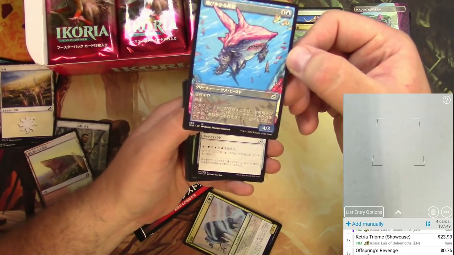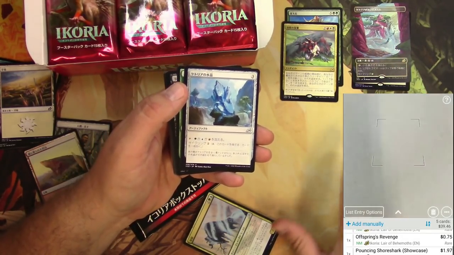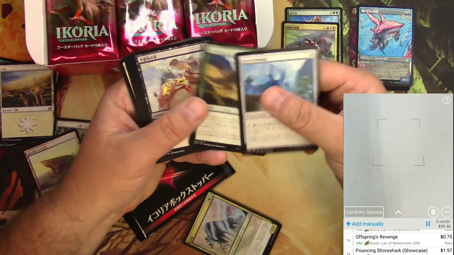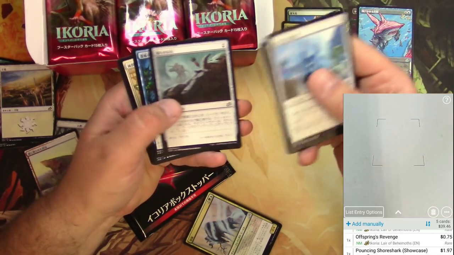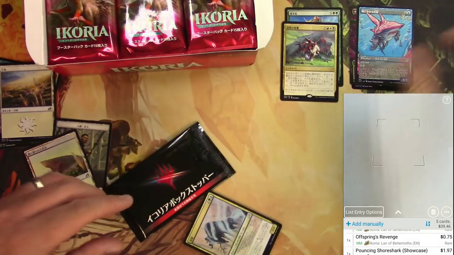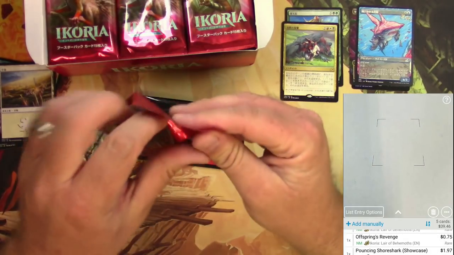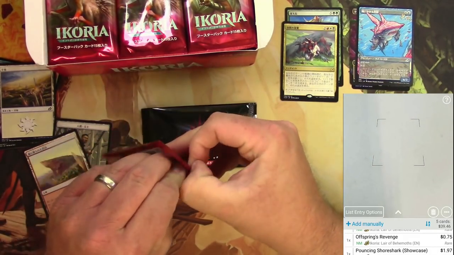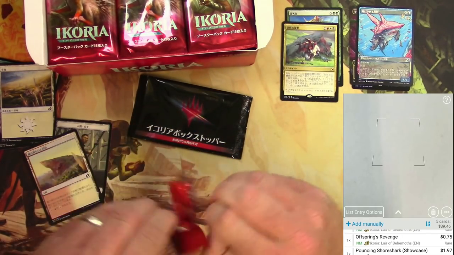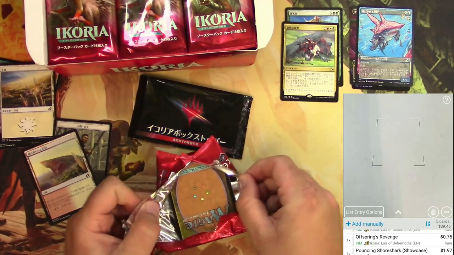There's the shark something. I don't know all the names. Pouncing Shore Shark Showcase. I'll be pulling those for sure. Here we go. Of course, foreign cards typically will trend lower price-wise than English cards, but mainly just wanting to check this out here, so bear with me. Dude, this pack is going to confound me. All right, so you just got to peel it open.